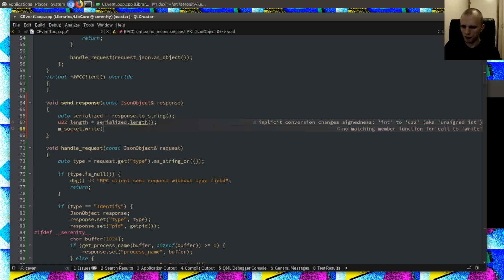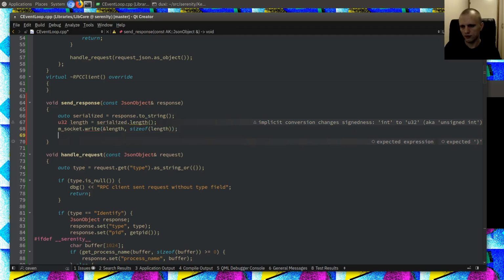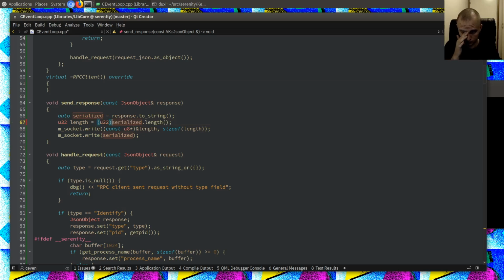Socket write, length, size of length. And then we'll do serialized, Q8. Okay. Maybe it was okay to use int here too.